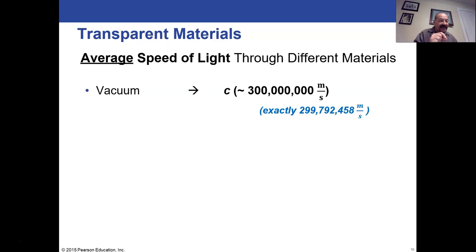299,792,458 exactly meters per second. There's nothing after that, okay? And you don't have to know this. I thought it'd be an interesting story. But you might say, how can you possibly do that if that's not the speed of light? Well, what they did was they changed the size of the meter. Now, the meter was already measured very accurately, but you'll notice this is already 9 digits in this number.